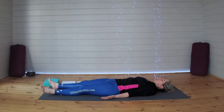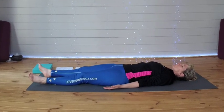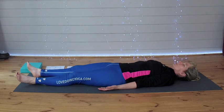Letting go your feet and your legs. Letting go your glutes and your pelvis. Letting go the whole back of your body and shoulder blades. The front of your body, chest and shoulders. Letting go your arms and your hands. Your head, face, jaw and chin. The whole of your body, just let it go.